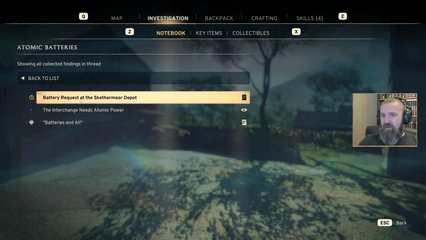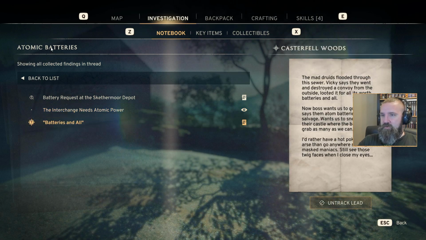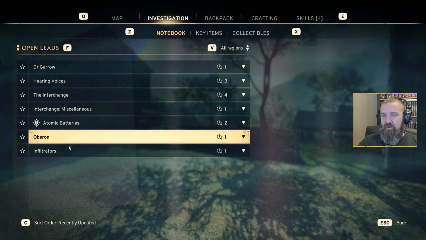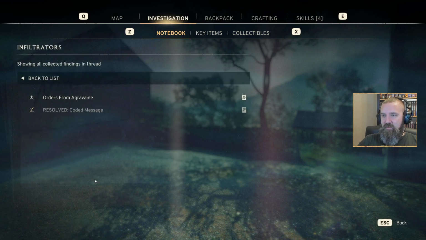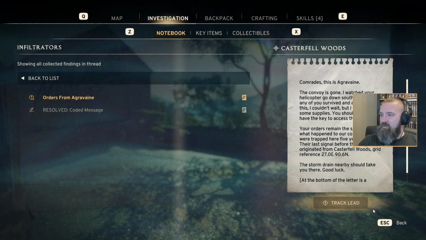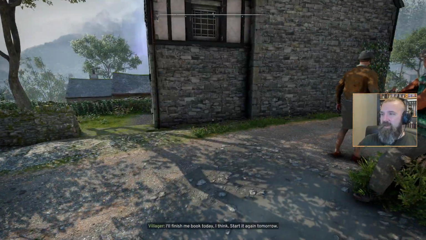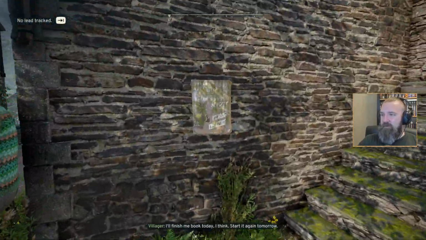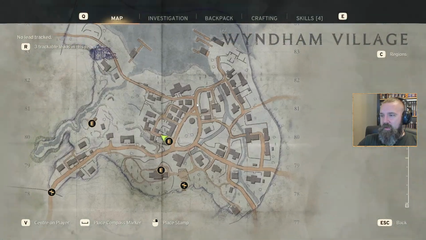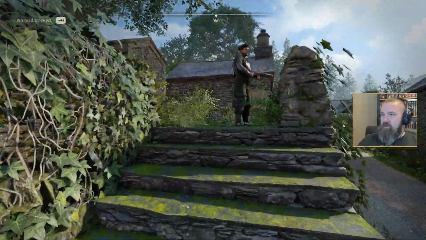Then we had stuff here. Let's gather more, interchange, additionals. That's not it. What is it that I can do? Is it here, maybe? Not sure. No, but that's Casterfell. Okay, I don't know. I'm just gonna do there, so we don't have anything. I'm just gonna keep on looking. I think that's covered. So where am I right now? I am around here.